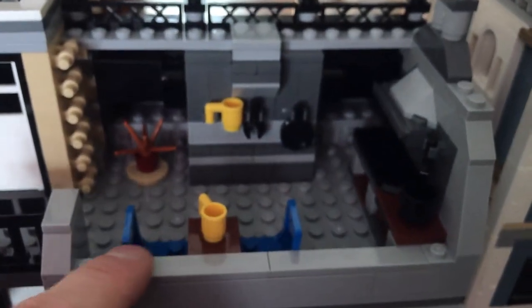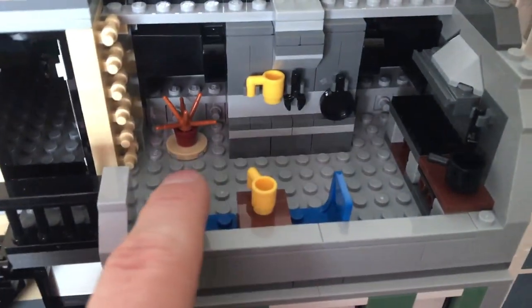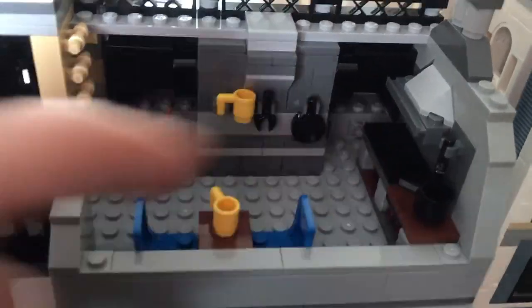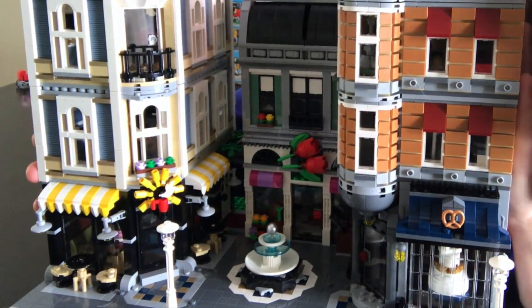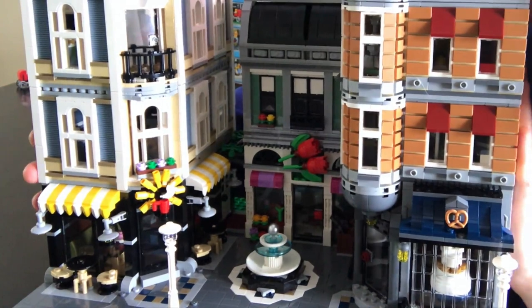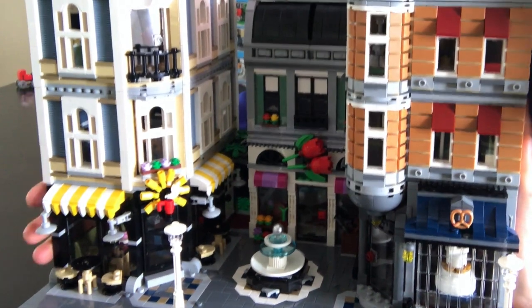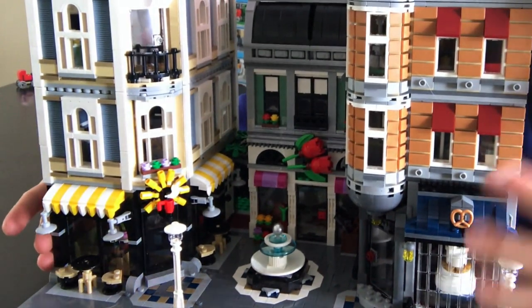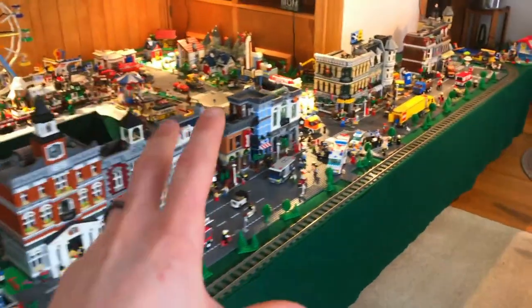Moving on — on top of the photography studio is the porch to the little apartment, with a girl and baby, and a coffee grill out here. Like I said, this is a really special Lego set to me. It's the biggest I've ever built, it's got a lot of stuff in it that relates to my life and my wife's life. This is gonna go into our Lego village.